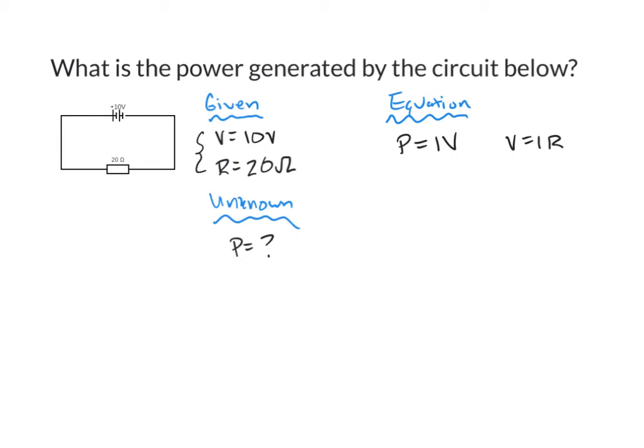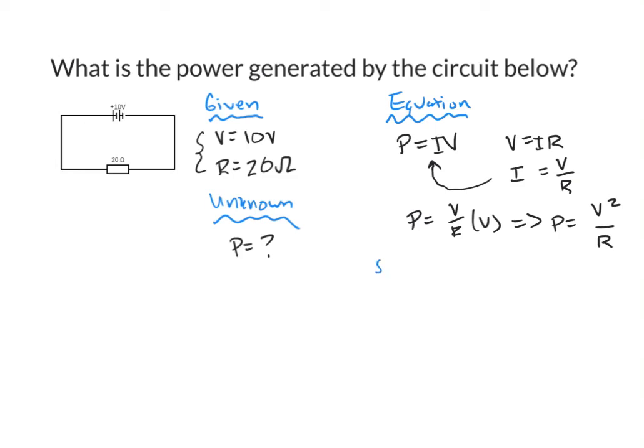And what's going to change from that first problem is in my equation step, I'm going to write down P equals IV, but I'm also going to go ahead and write down V equals IR. And what I don't know here is, as you can see, I. So let's go ahead and use Ohm's law to solve for I. When we do that, we get that our current is equal to our voltage divided by our resistance. And we can plug that into our equation here instead of I. So what we get is that P is equal to V over R times V, or P is equal to our voltage squared divided by our resistance. So I'm going to go ahead and move on to my substitute and solve step.